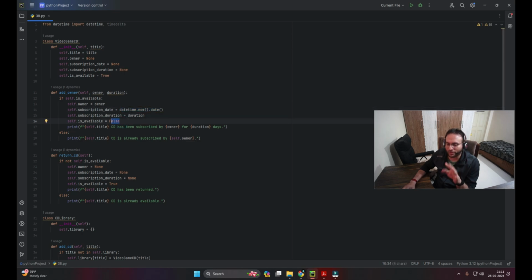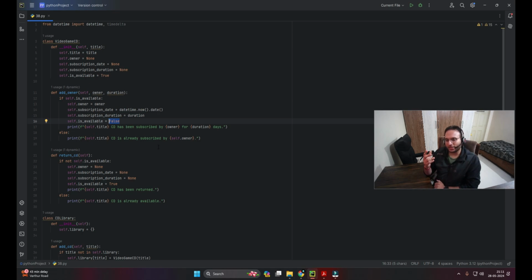So once we are done with the entry for that particular video game, after that this will become false, and it is no longer available for any other user. That was the reason we put the condition as false, and if we run it once again, this will be false. So if Harry Potter is one of the games and we want to issue that CD to another user also, that's not feasible, as the condition becomes false once it is assigned to one user.